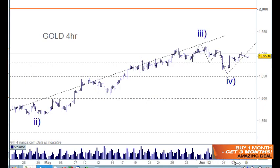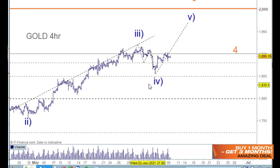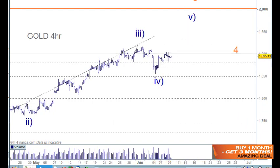So to the 4-hour chart, just sort of roughly dressing it out here in that ABC correction there, and we'll push up here for now. It looks like we've got wave 1 and 2 here, so just a rough sketch again, 1 and 2 already in place, so we should be pushing up for 3 and 4 and 5 going up into this space. So that's what I'm thinking.